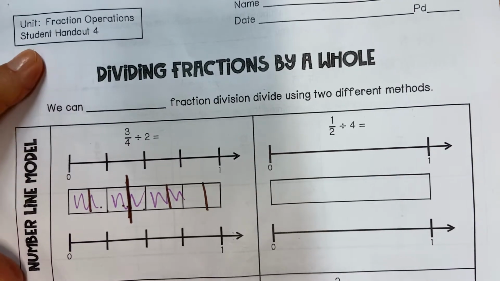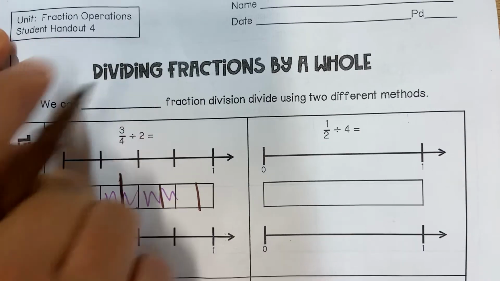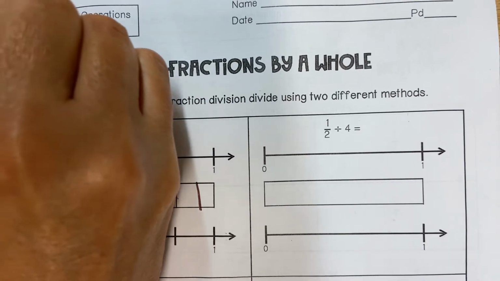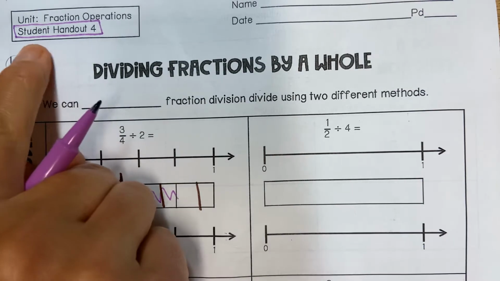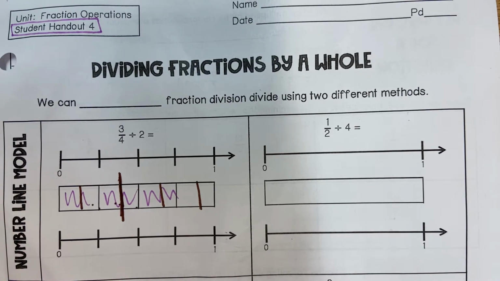Make sure that you have this handout. This is your note page. This will help you, okay? If it's a handout, like it says right here, that means it's one we're going to do together usually. So if it says handout, that's your note page. The homework page will say homework page 4 or homework number 4 or homework 4. So that's how you know the difference, okay?